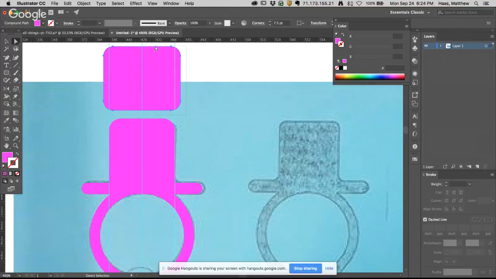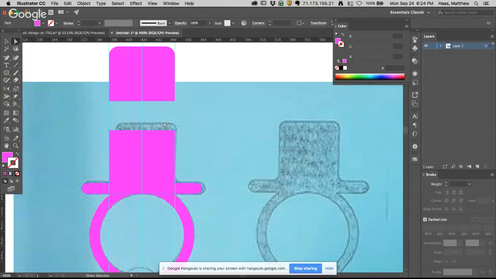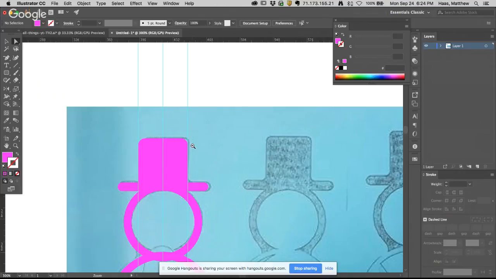Oh, you know what? Overshot it. Okay, get rid of this. Let's see how that looks. Looks a little better.